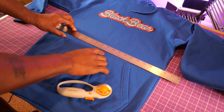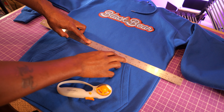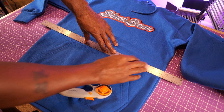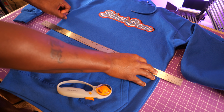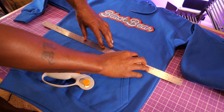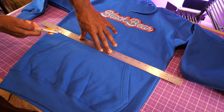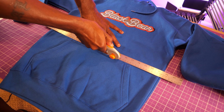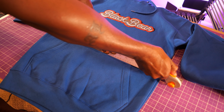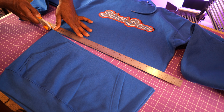So I'm going to line this up along the top of the pocket, as straight as possible, right along the side of the pocket and the top of the pocket, because this pocket is pretty much straight. It's not 100% straight, but it's pretty much straight. And I'm just going to take my cutter and roll it straight across like so. All right, now when I did that, it separated it. If my cutter was sharp, look at that.